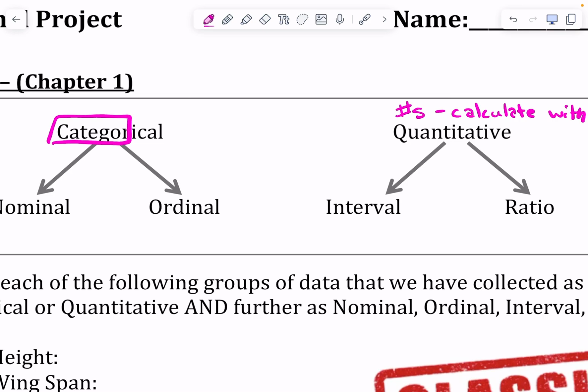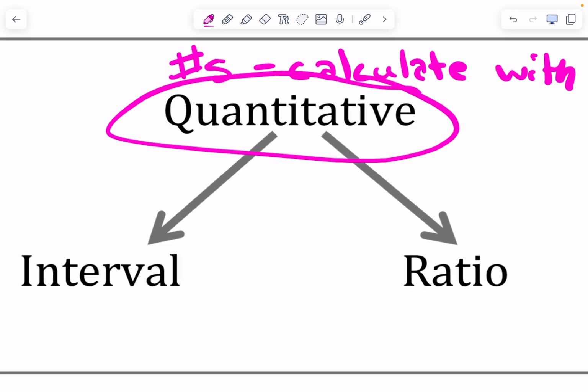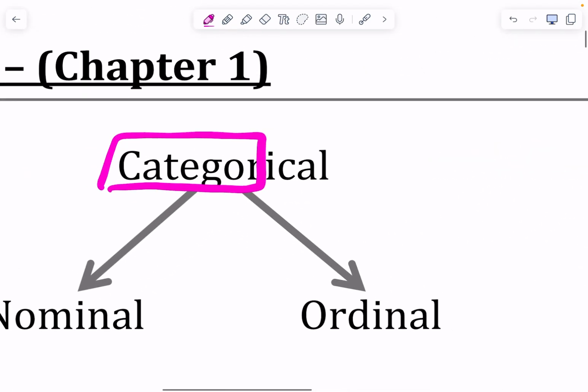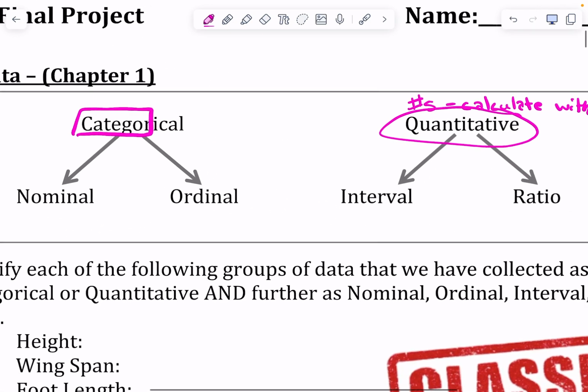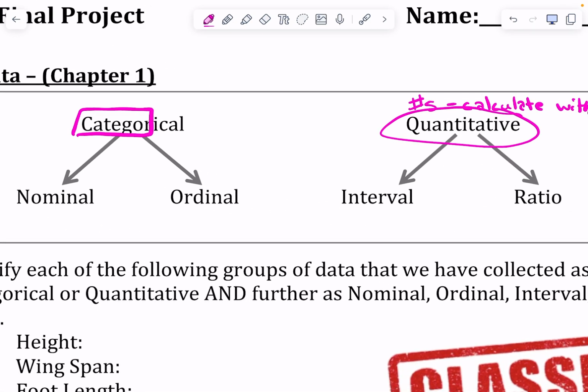So if it makes sense to find the average or the standard deviation, that is going to be quantitative data. The majority of what we did after chapter 1 was with quantitative data, because we can't find confidence intervals or do hypothesis testing unless we have calculations, standard deviations, means, all that stuff. Now, are categories ever numbers? Yes. Sometimes they can be numbers, like class period. Those are categories, okay? As far as nominal, ordinal, interval, ratio, let's do some examples.